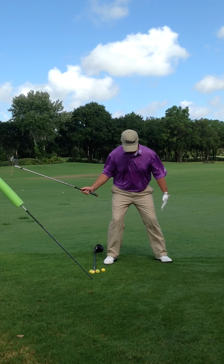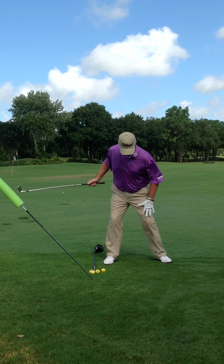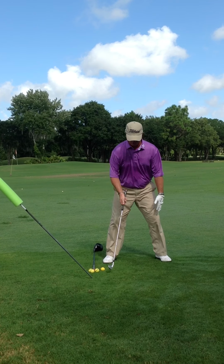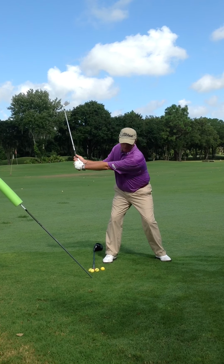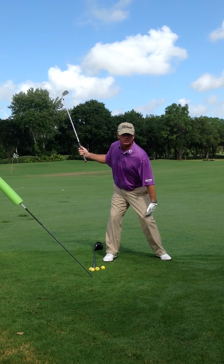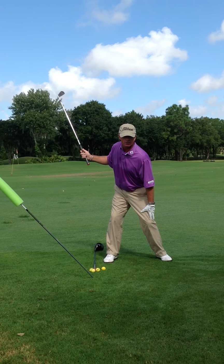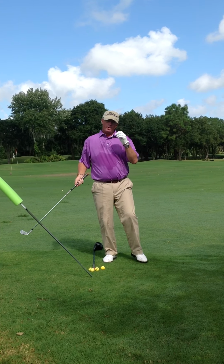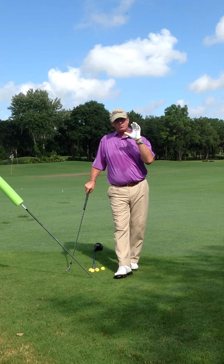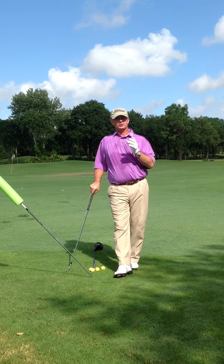We don't want to have this. We want to create nice separation here. And your left knee, you're going to see, is going to kick in a little bit. So it isn't this type of motion. If you go back and the upper body winds around the lower body, you're going to create a little bit of an inward motion. That's good, but keeping that left heel flat on the ground. If you basically get that nice coil, that's the best coil you can get. The upper is basically going to turn twice as much as your lower.